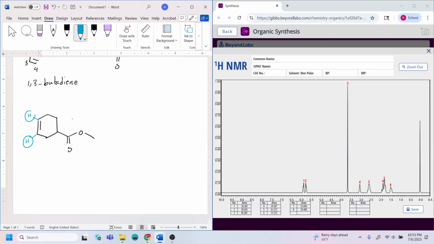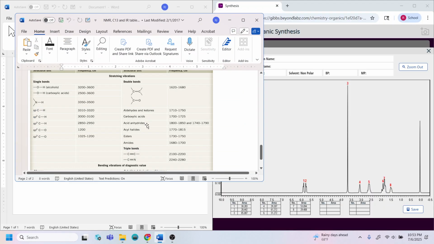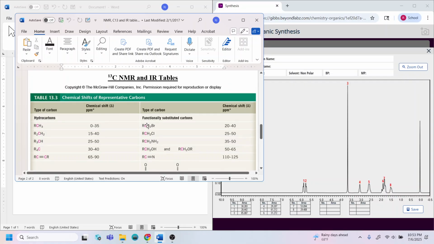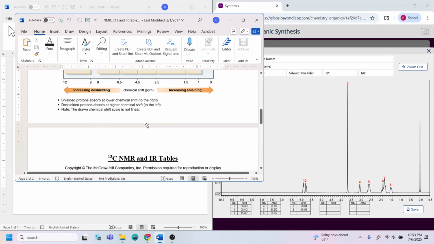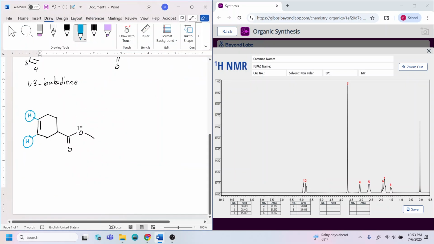And the hydrogens around the alkene, if you look at the proton NMR table, let's see. So for the proton NMR table, here you go. This is carbon-13. This is carbon-13. Here you go. This is the proton NMR table. So around the alkene, the C double bond C, these are the most de-shielded in there. It's between 4.5 and 6.5. So I'm assuming these two guys, position 1 and position 2, these are for the hydrogens around the alkene. Okay. So these hydrogens in there are around the alkene.